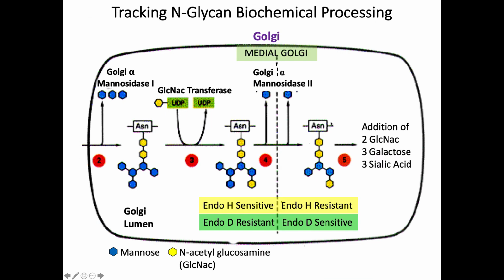And what we talked about is that once it goes into the tri-mannose, at that point it becomes endo-H resistant, but endo-D sensitive. So this is the tri-mannose. Now remember that other than this, there are different configurations possible because you have the high mannose residues as well. So they work a little bit differently. So now you have 3. So this is endo-D. So you only look at the endo-D sensitivity with a 3 mannose.